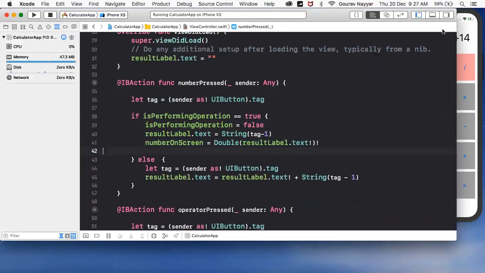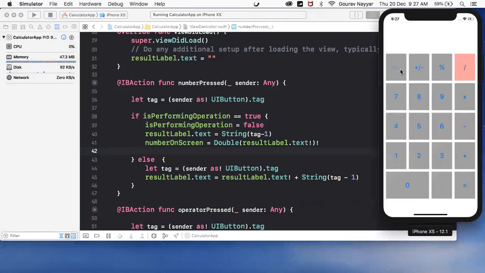What we are doing is, if you are performing an operation, so 12 becomes the previous number. I'll say plus, it says you are performing an operation, and the moment I press 12, it will say you were performing an operation. You have done 12 plus 14 or 12 plus 12. You take the new text, convert it into double, and say the number on the screen is this.